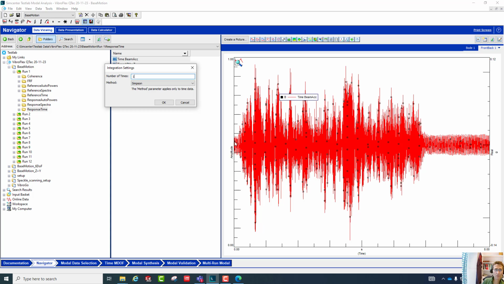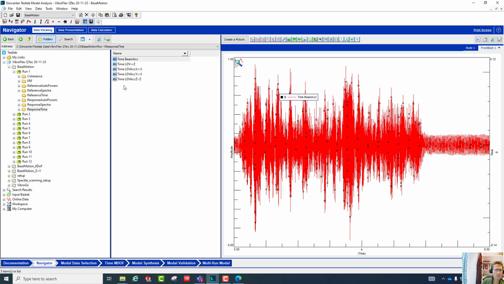If this plot was frequency domain data, it would not apply any of these methods to that. It would do a frequency domain integration, so a j-omega integration or differentiation, in fact, if we were to use the differentiation option. These are just quick functions that you can process online. For proper processing of these data, we can do those also in here, or we can export to MATLAB and process those offline.